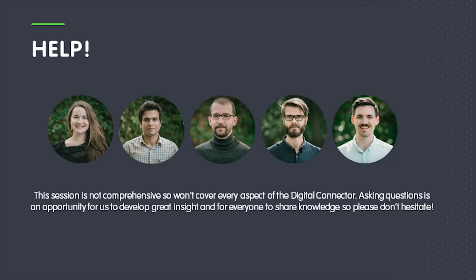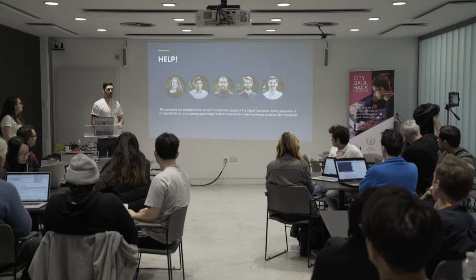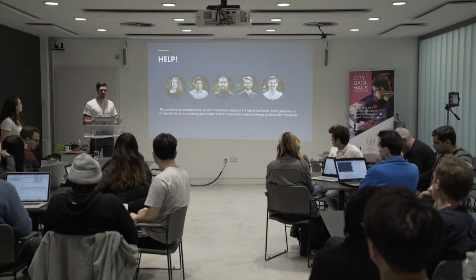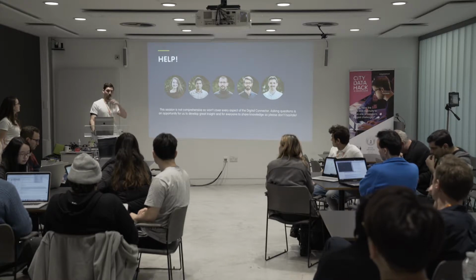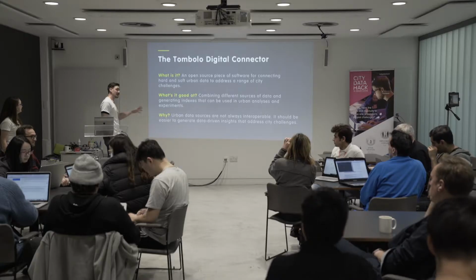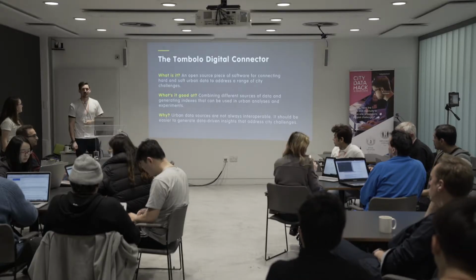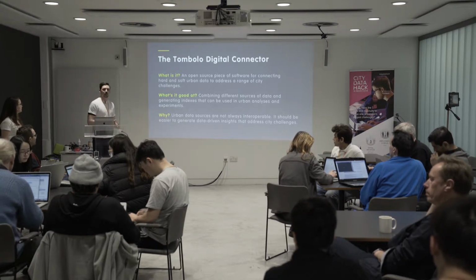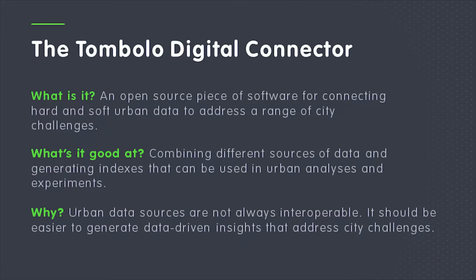I also want to make it clear that the session is not comprehensive, so we won't cover every aspect of the digital connector, and asking questions is an opportunity for us to develop insight and for everyone to share knowledge. So it's great for connecting different kinds of open source data, but if you've got your own private data as well, you can also use that and incorporate it into the analysis that you're doing. And it's particularly good at generating things like indexes with respect to things like social isolation index or accessibility index or maybe even an active travel index, which is some of the stuff that we presented yesterday.